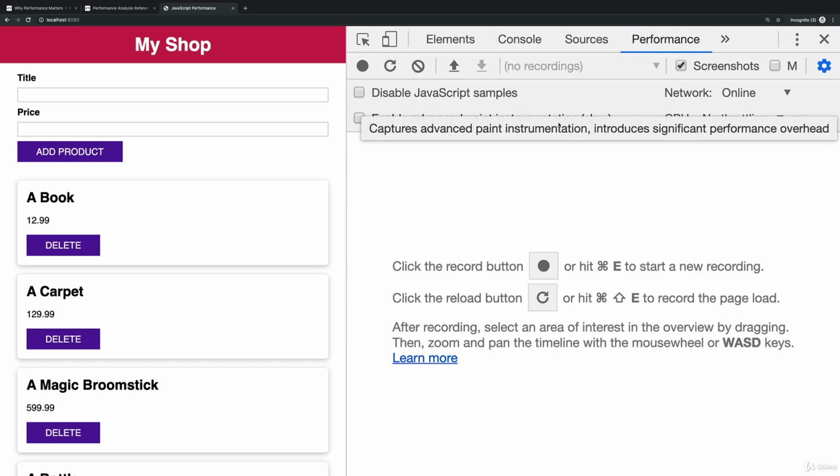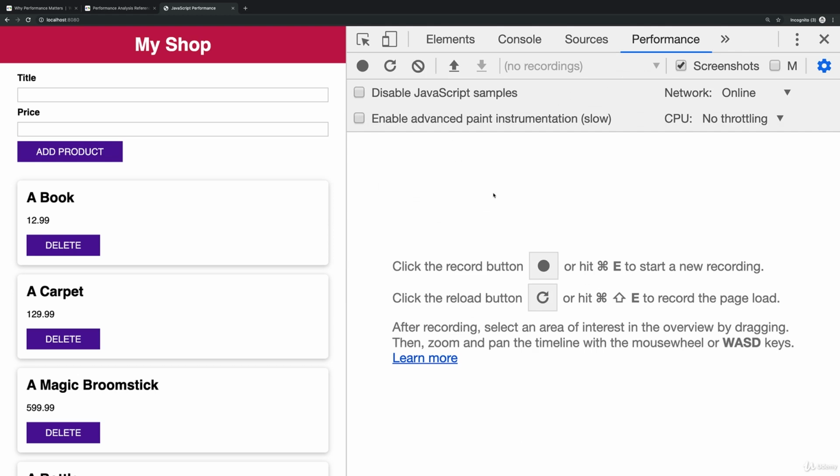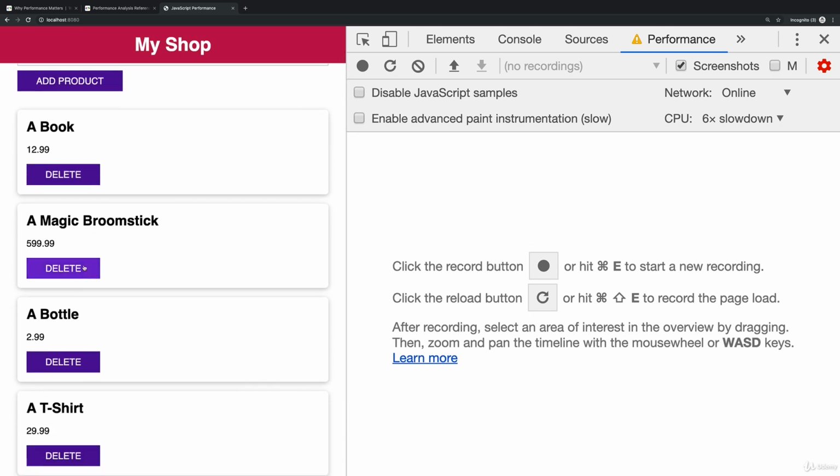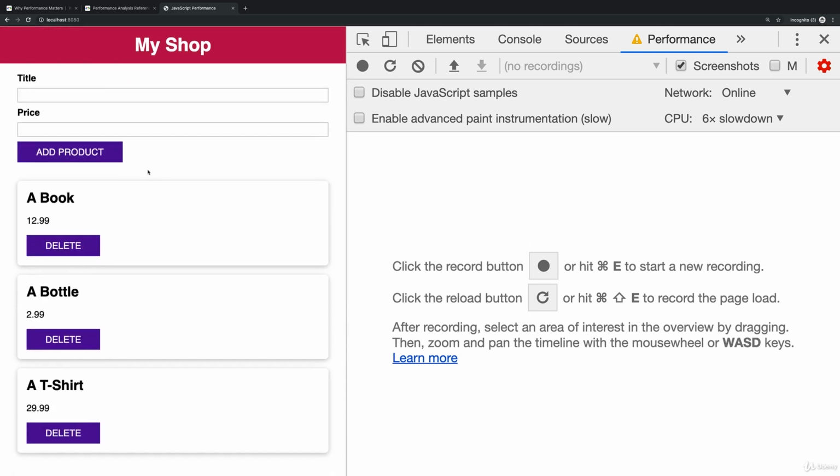So let's move on. What else do we have? Well, we have the Performance tab, which sounds important if we talk about performance. And there you can also do this throttling. You can also do CPU throttling here to simulate a slower CPU. For example, if I set this to 6 times slowdown, by the way, you can open this menu by clicking the gear icon here in case you don't have it yet. If I set this to 6 times slowdown, we could check whether our app now is a bit slower.